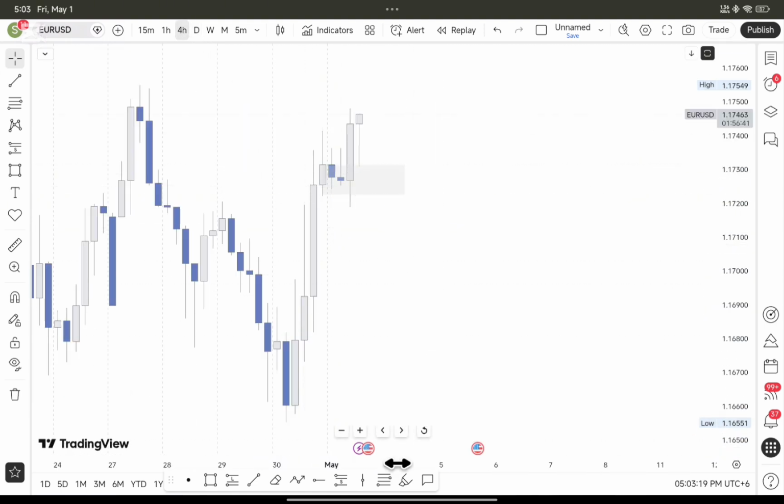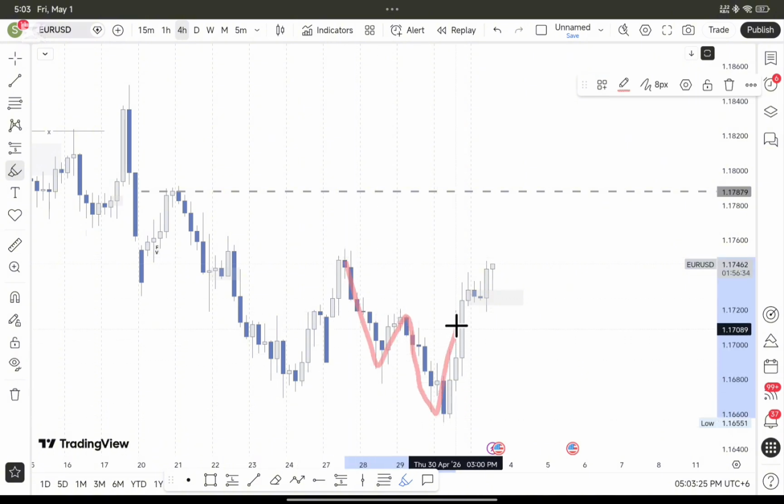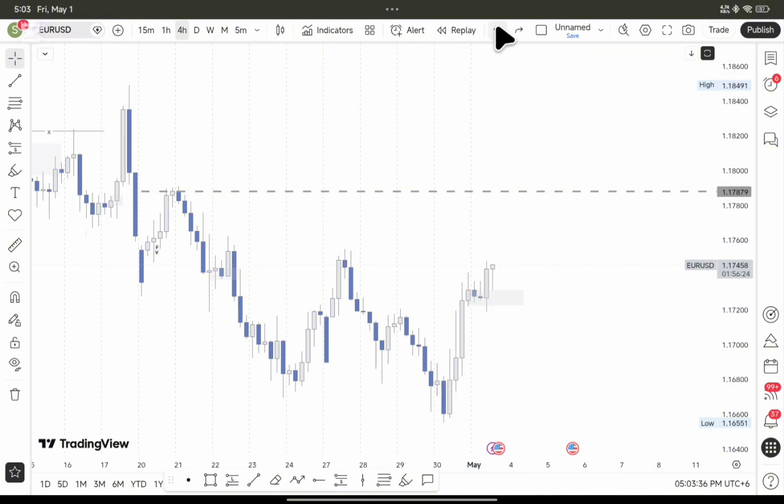Now let's take a look at the H4. H4 is also the same thing. Price has been bearish, created this order block. Yesterday it reacted from that order block but ended up being broken above. Now it created this one and is now reacting from here. So yeah, everything is going well in H4 as well.